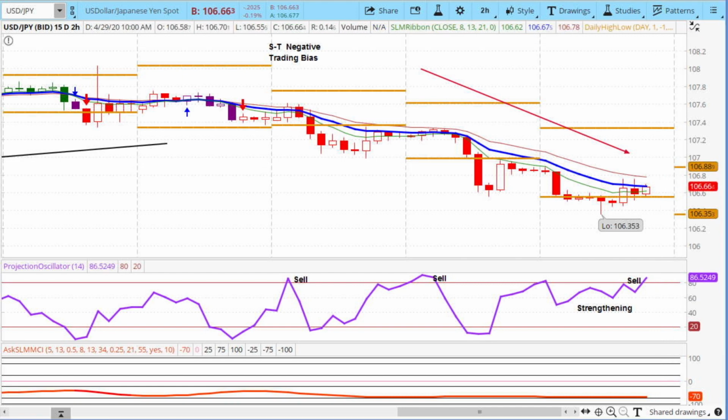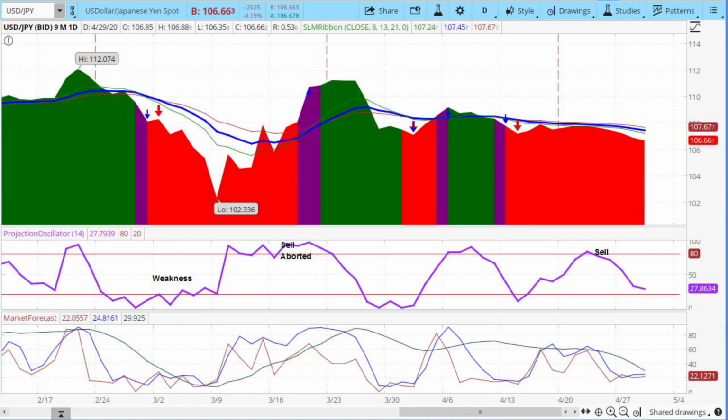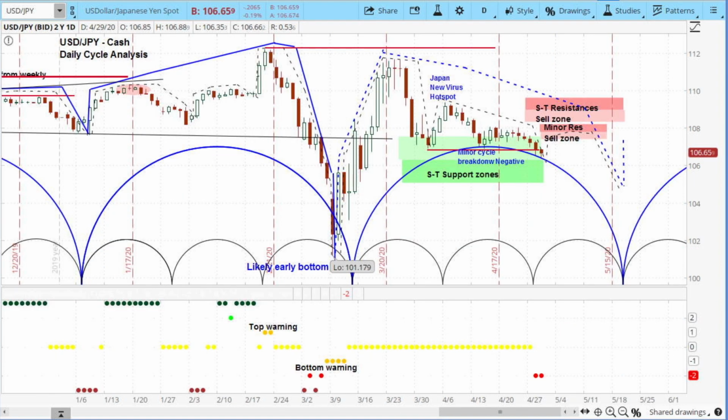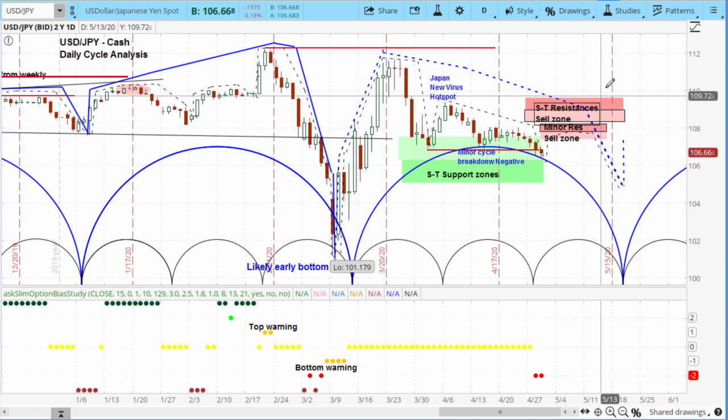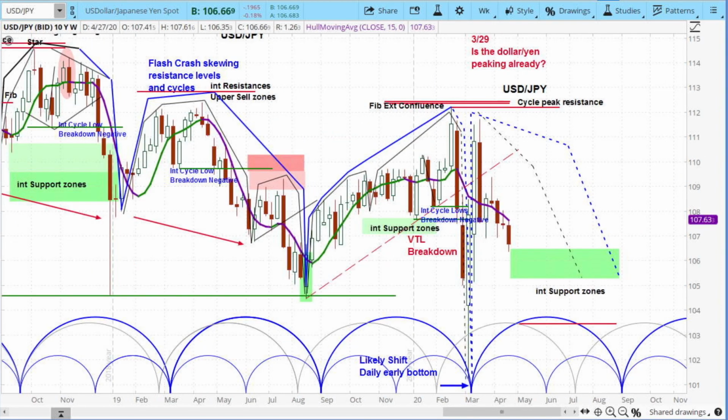So I wanted you to see the deeper analysis as we look at this. Here you could see that chart right there on the daily momentum. It says sell. Here you could see over here on the cycle analysis, it says that between 107.40 and 108.20 is your short side entry in here. And here is that weekly chart in that declining phase right over there as momentum is negative. And it certainly looks like it's got problems down to 105 or 103.40. So that is a look at the Japanese yen with some deeper analysis.